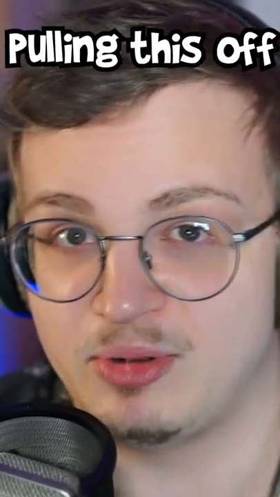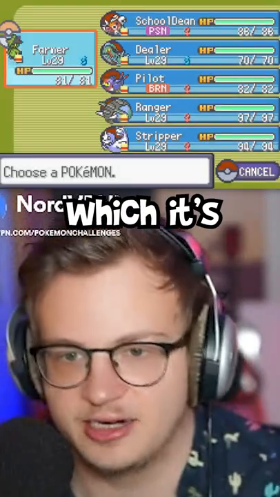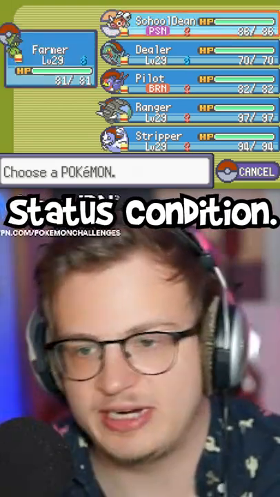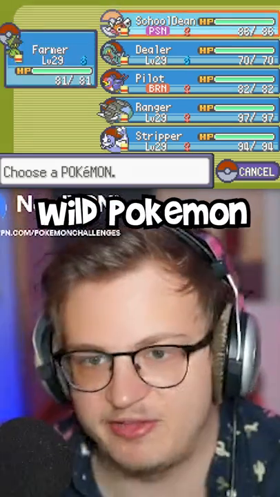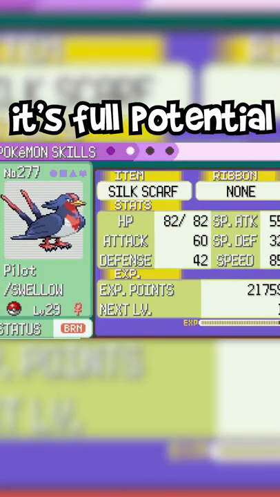Here's an example of me pulling this off in an Emerald Kaizo Nuzlocke. Swellow also knows the move Facade here, whose power is also doubled when your Pokemon has a status condition. By poisoning Swellow on a wild Pokemon before the battle and giving it a Silk Scarf to boost its Normal-type move damage, its full potential is unlocked.